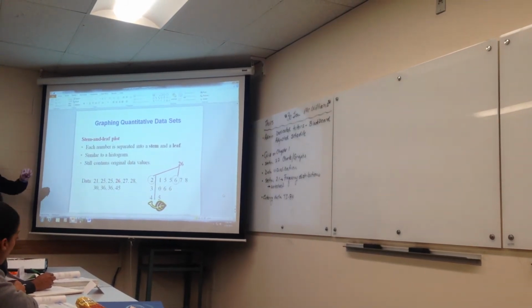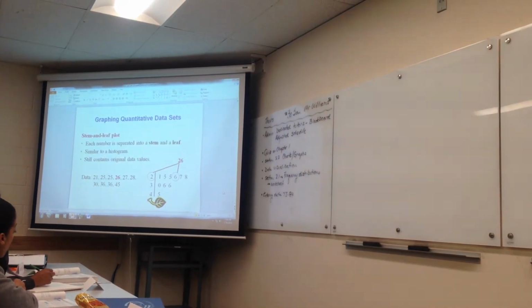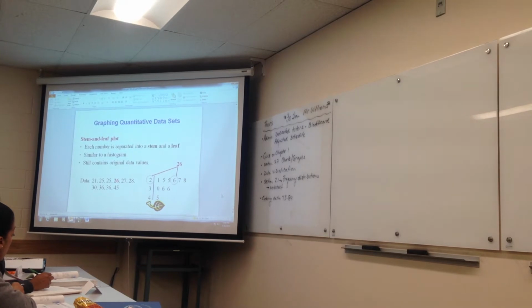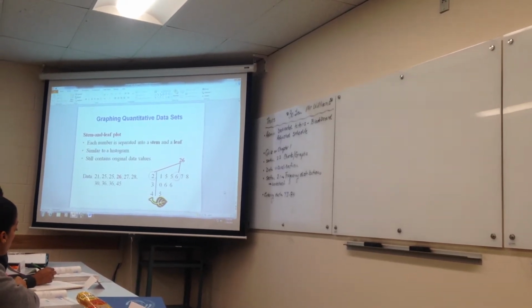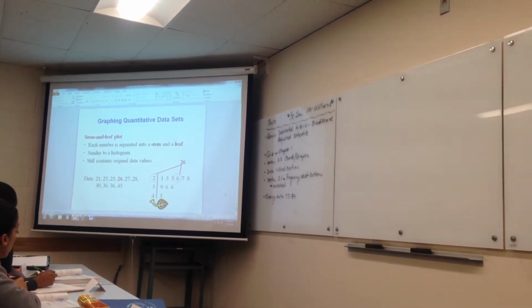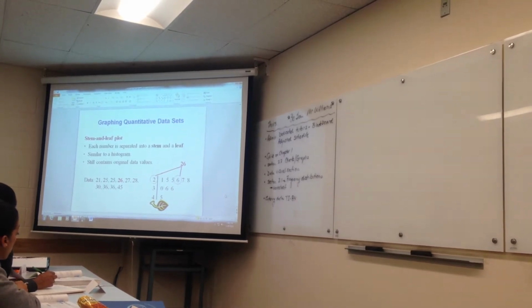And it's not tricky. Now, the advantage of that is I get a quick snapshot of how the data is distributed, how it's laid out, maybe where the bulk of the data lies. I wouldn't want to do it with 1,000 data points. And there's not a lot of software packages that I know of that make stem and leaf plots, okay, because it's mostly a back of the envelope paper and pencil drill.